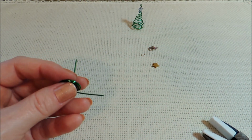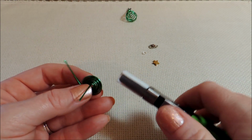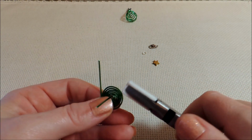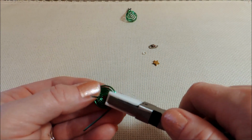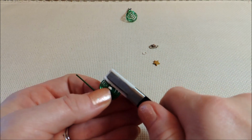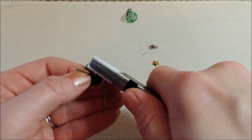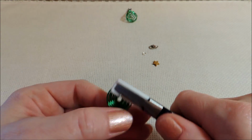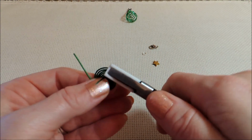Now we're going to come along with our nylon pliers, and we're just going to squeeze that entire coil all the way around. And for one thing, we're kind of making sure that it's flat and coiled up nicely. For another thing, that's going to kind of harden our wire a little bit, which will make it a little stiffer so that it might hold that Christmas tree shape a little bit better for us.